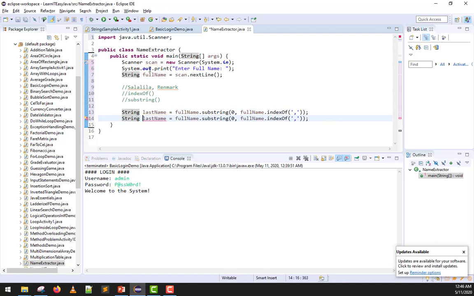Now, how do we do the firstName naman? Okay? FirstName. Sa firstName, hindi tayo magsisimula sa zero, syempre. Ngayon, kung alam mo na yung pwesto kung saan nakalagay yung comma, inclusive kasi yung gamit na substring. So, hindi pwedeng ganun. So, kailangan magbilang tayo ng dalawa pa. Kailangan 8, 9, 10, magpa-plus tayo ng 2 para magsimula siya doon sa unang character. Ano yung end index? Ang end index ay wala, kasi kapag nagsimula siya dito, kahit gaano pa kahaba yung first name, makukuha niya lahat yon.